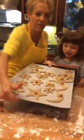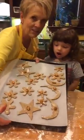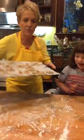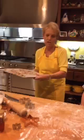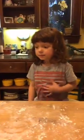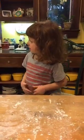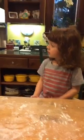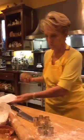All right, let's show off our cookies. They're ready to go in the oven. They look good. Shall we put them in the oven, or do you want to roll out the second one? Whatever you want to do. I like honey. Gracie likes honey. That's awesome. I like you a lot, because that makes my tummy better. It totally does. All right, we're going to come back when the cookies are ready. We can roll these out if they want to watch. Yeah, and we will be back in a little bit.